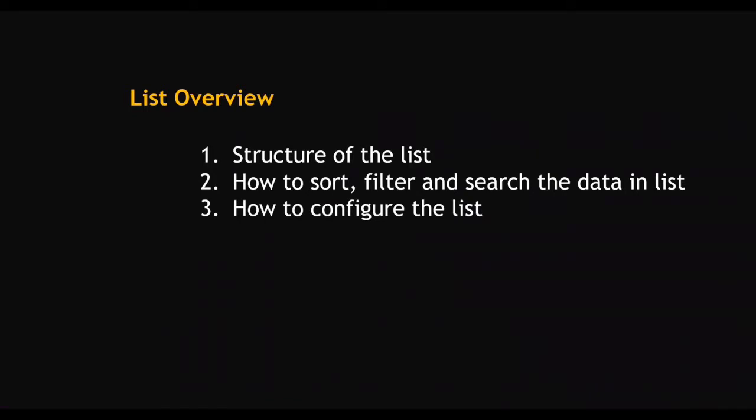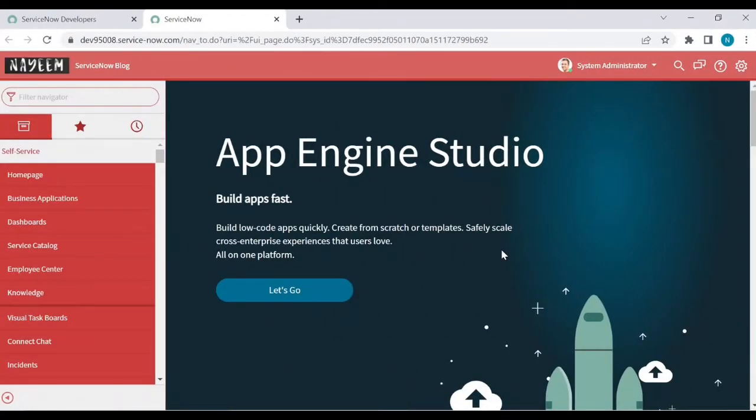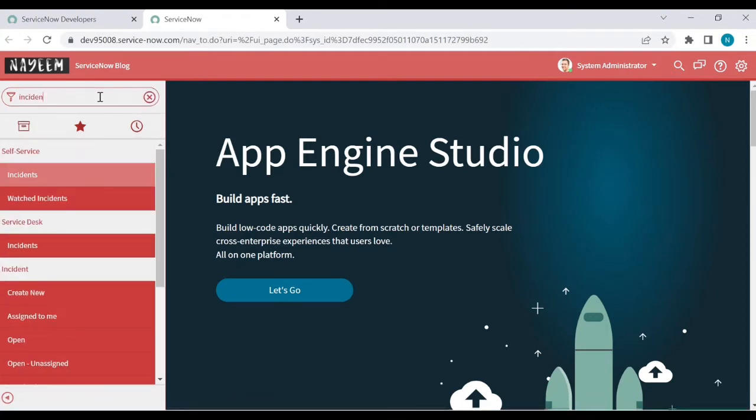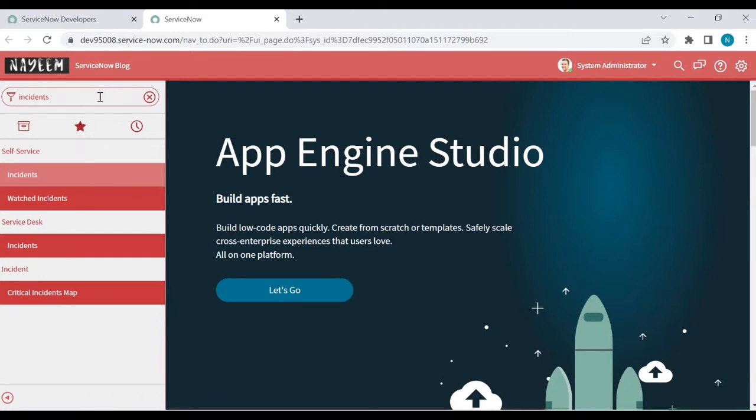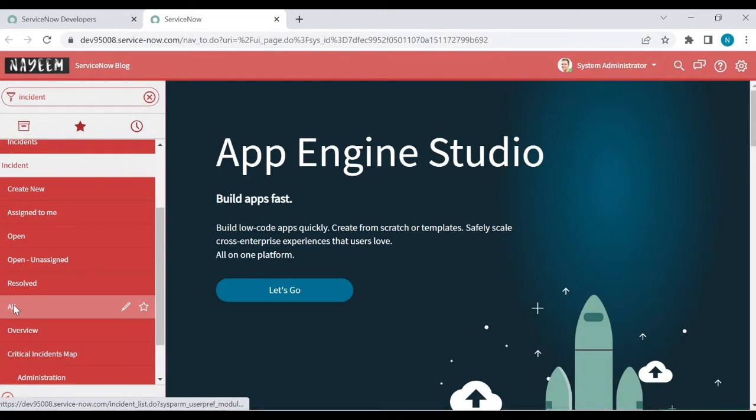Let's get started. Log into your personal development instance. Once you log into your personal development instance, navigate to incidents, all incident and click on all incident.